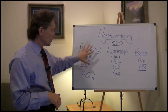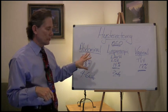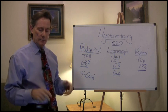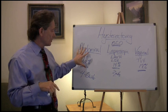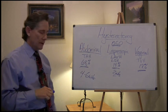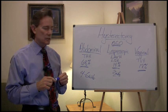As far as getting your incisions wet, well, in my practice for 26 years doing hysterectomies, what I've found is that when I do an abdominal hysterectomy, in 24 hours that incision is healed. Or not healed, but it's closed and it's pretty much watertight. So I let my patients that have abdominal hysterectomies in the bathtub or soaking after 24 hours. Laparoscopic surgery, they're in the bathtub because we glue those incisions. Vaginally, we have sutures, and so we're having them get into the bathtub within about 6 to 7 hours after surgery.